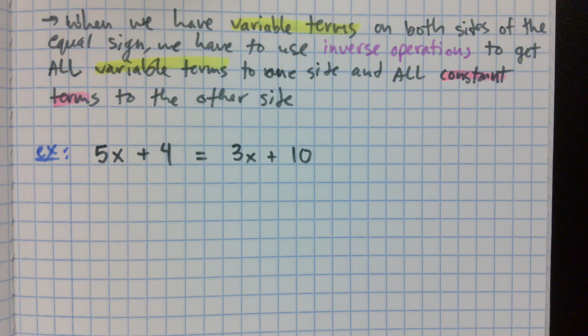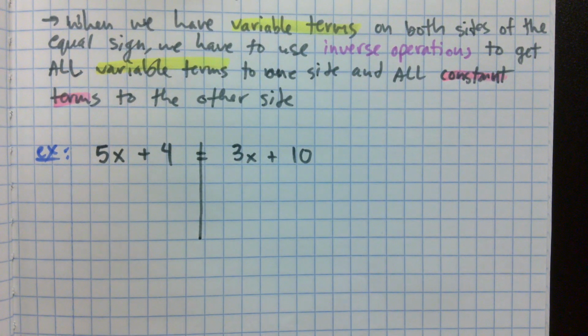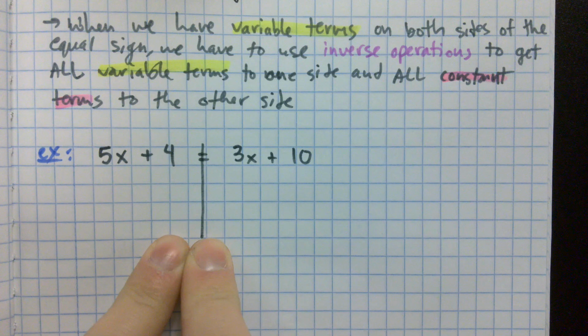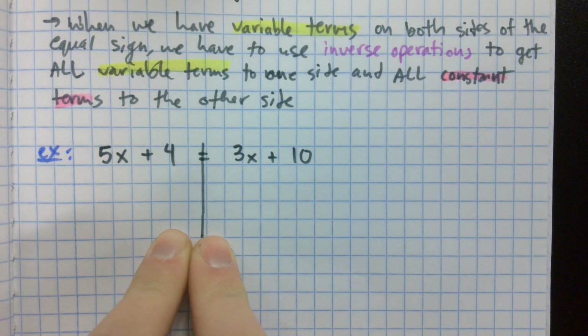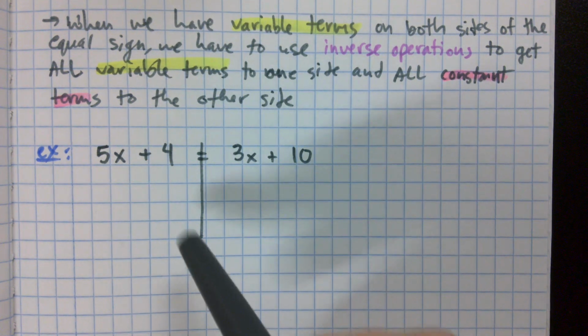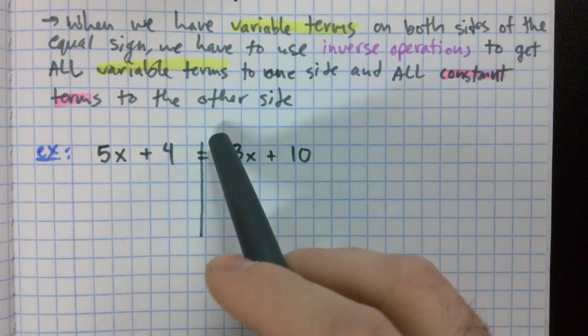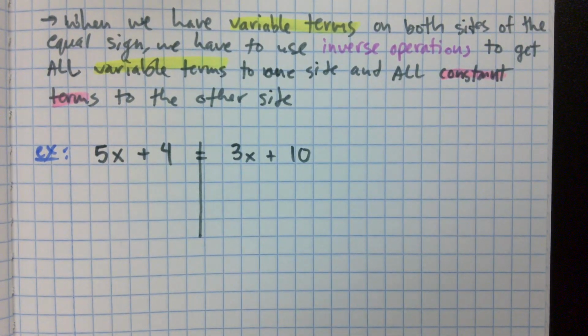Whenever we start out solving an equation, what's the very, very first thing we want to do with this? Line down the equal sign. We're going to draw a line through our equal sign. And today it's going to be even more helpful for us to do that, right? Because this whole process that we're going to work through is bringing every variable to the left, every constant to the right. We definitely have to know which side is the left, which side is the right. That's what this line helps us do.